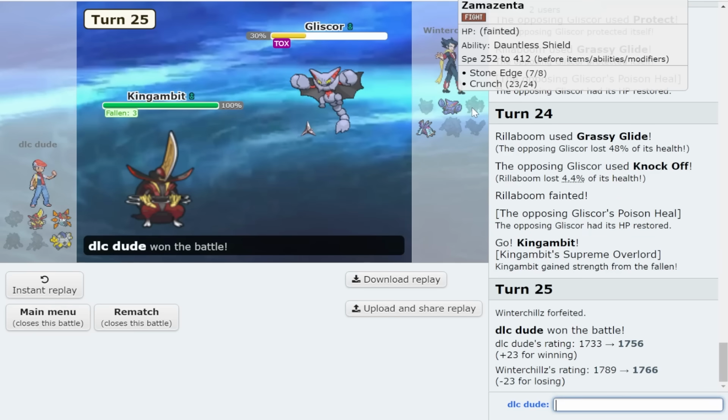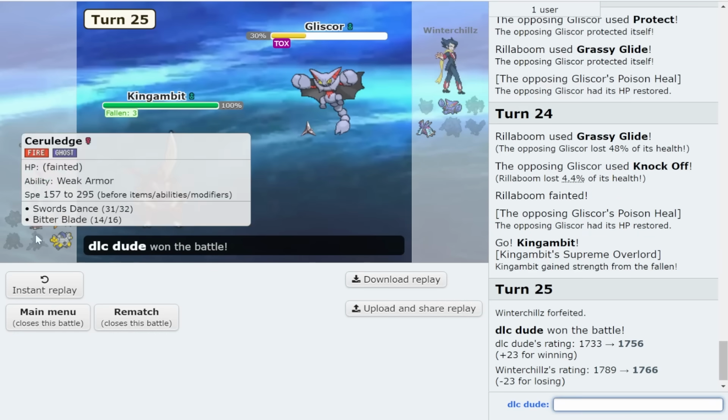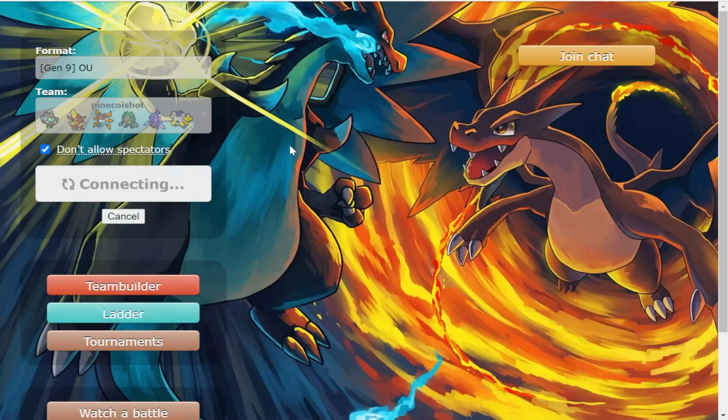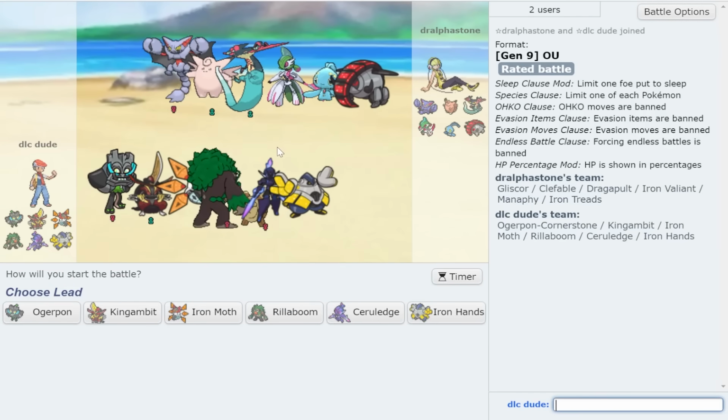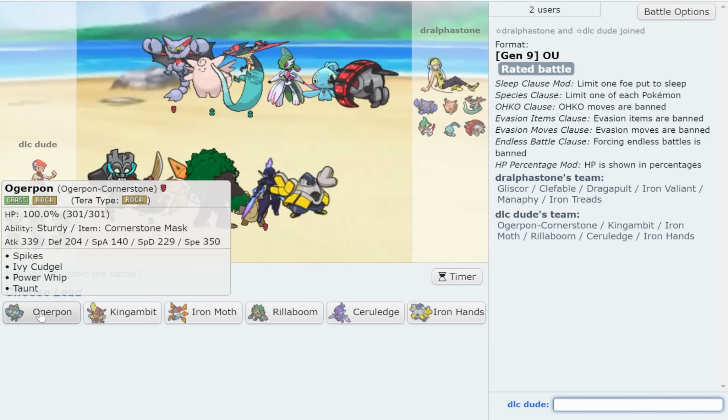I shot Ceruledge, getting rid of Zamazenta and weakening Ursaluna. So that's actually how that team's supposed to work. You use two mons we need to weaken for King Gambit as well. Shout out to Ivy Cudgel, the rock homie. Bro, the rock one's my favorite one by far. Well, you should draft it then, huh? I should. I want to, actually.